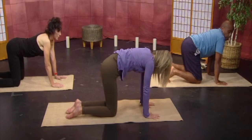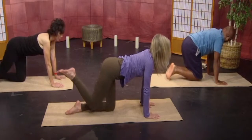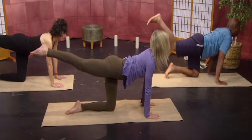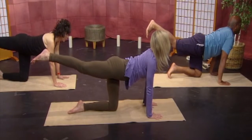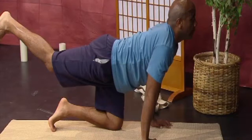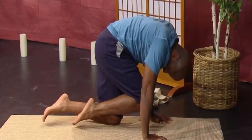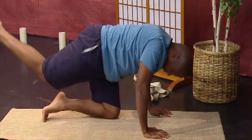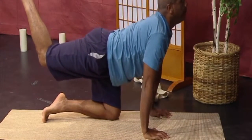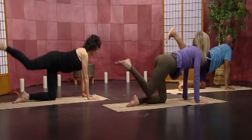Bring your knees together, please. From here, stretch your right leg straight back and look forward. Stretch your right leg back. Heart forward. Leg back. And then from here, knee to nose. Try to touch your knee to your nose. And then go ahead and stretch that leg back. Look up. Try to straighten that right leg if you can. Beautiful. Knee to nose.